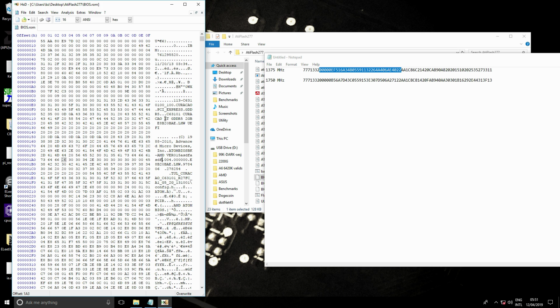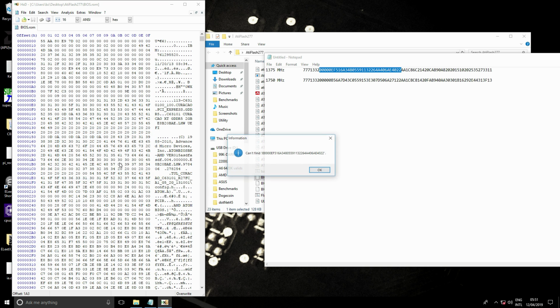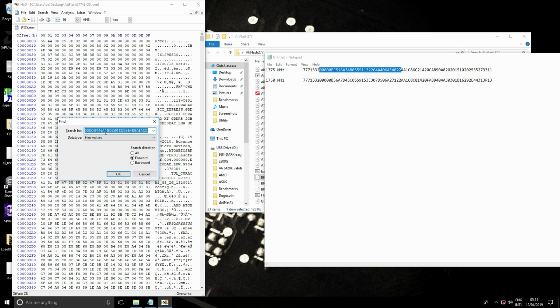So, there we go. Now we're going to do a search, and we're going to search hex values, because what you get from GPU-Z is hex values. So we're going to punch that in there. Why is that not working? It should be working. Am I dumb? Actually, no, that's a given.